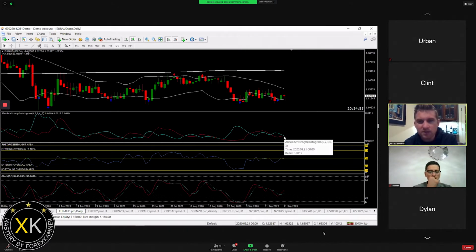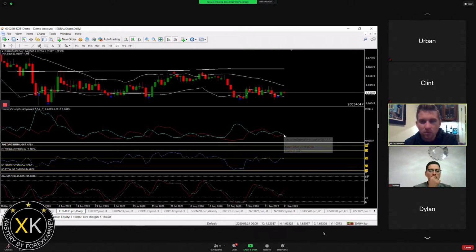We do have those lines actually touching on the absolute strength histogram. Within the next 20 hours, those lines are going to cross each other, and we'll see this continue to be bullish. So in the next 20 hours, we'll be able to identify if it's going to be scenario 1 or scenario 2. Is it going to retrace into the buy zone, or are we going to continue to be bullish? I think in the next 20 hours, I'll have a definite confirmation of which one's going to happen.